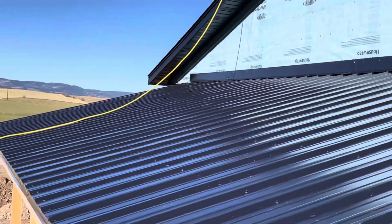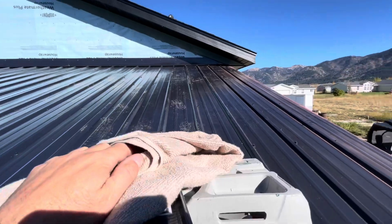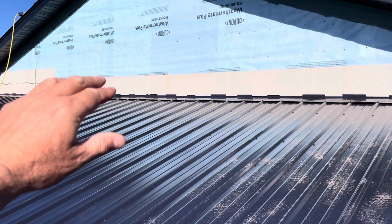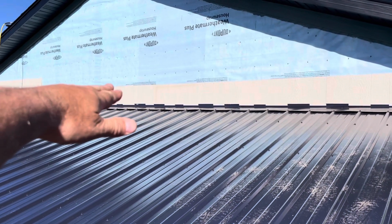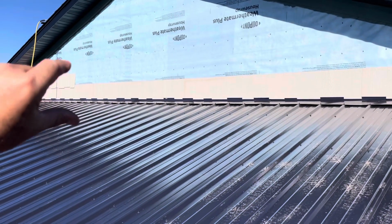I think it looks good. All right, so we've got a row up. Looks good. There's some weird visual effect. I mean, there is a bigger gap between the flashing and the siding in the middle, but this roof is perfectly level. That string line is perfectly level.